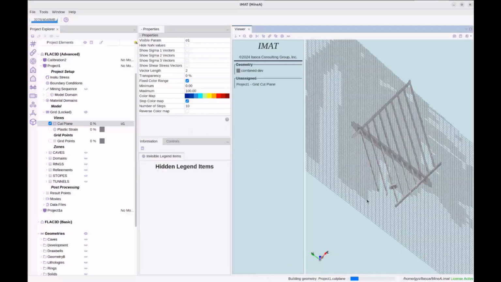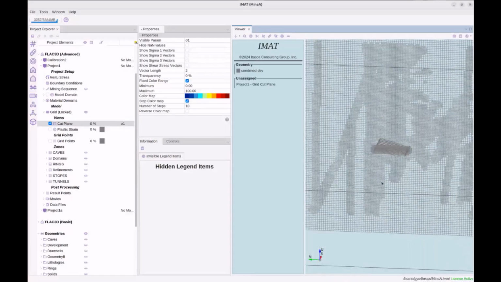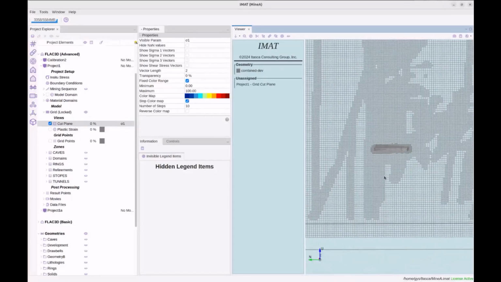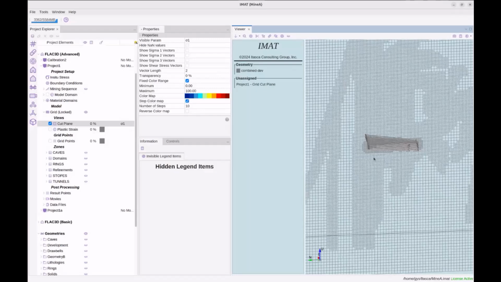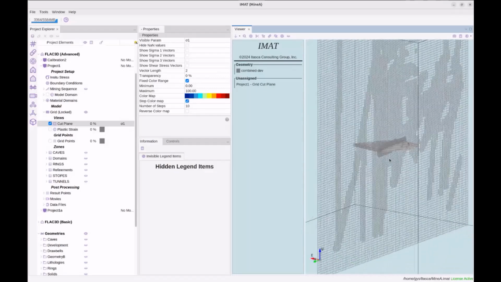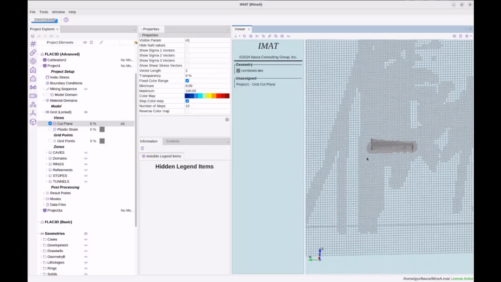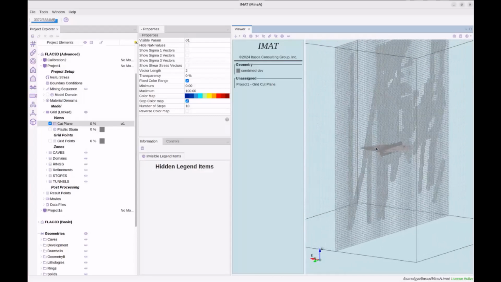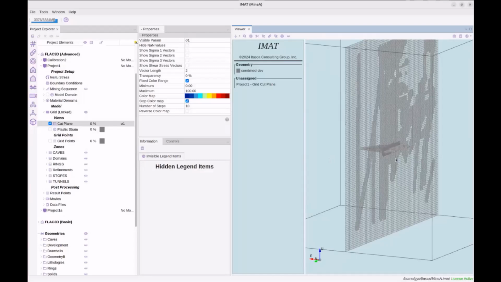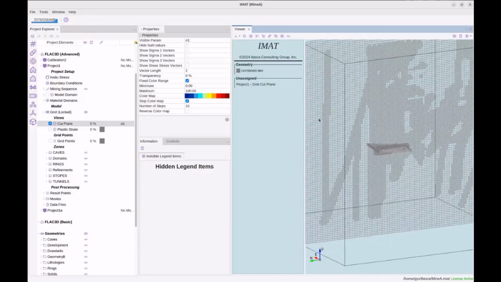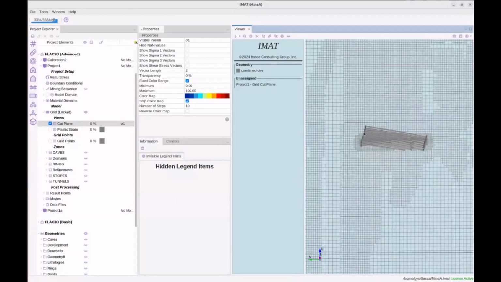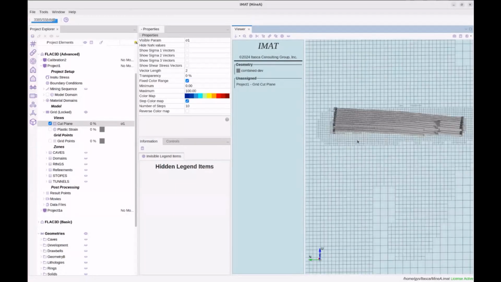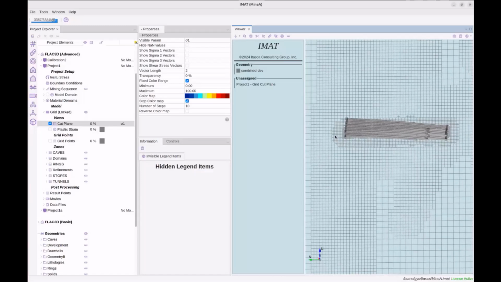And here we can see a cut plane. This should look semi-familiar to all of you that work with FLAC3D. Currently, I'm not visualizing any parameter. So the cut plane by default just shows you a cut plane through your model and the zone sizes. You can see I've got some coarse resolution, and then I've got some structures where I added some refinement, and then closer to my excavations, I added even two additional levels of refinement there.